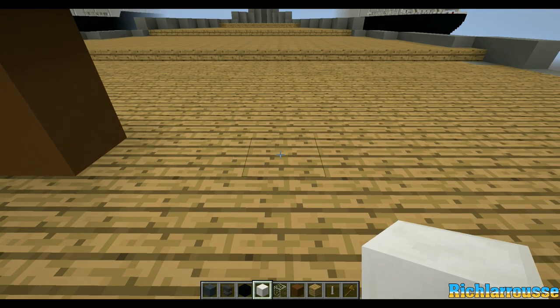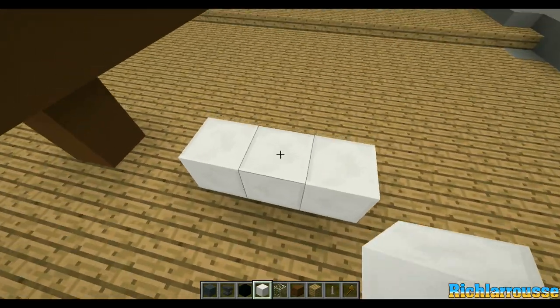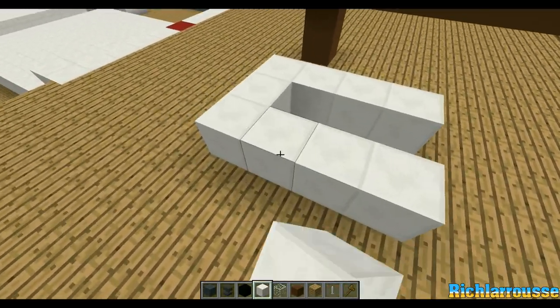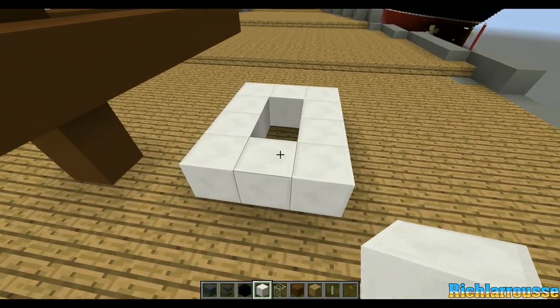And this is going to be four long. So build it three wide like that. And then the sides are 1, 2, 3. Like that. So, yeah, it's basically three wide and the sides are three as well. So it's shaped like that.